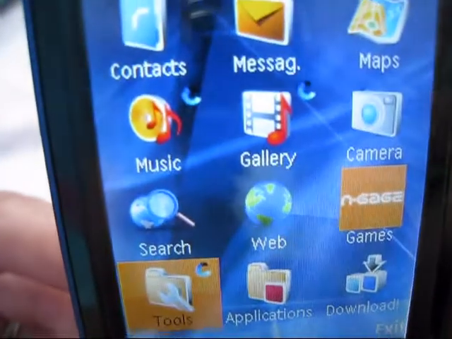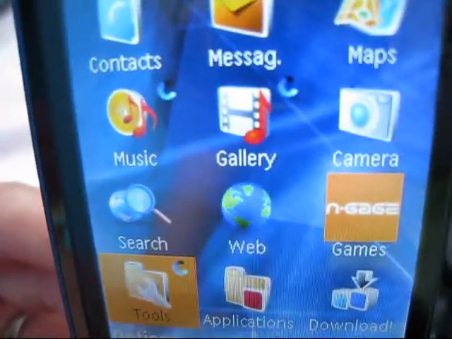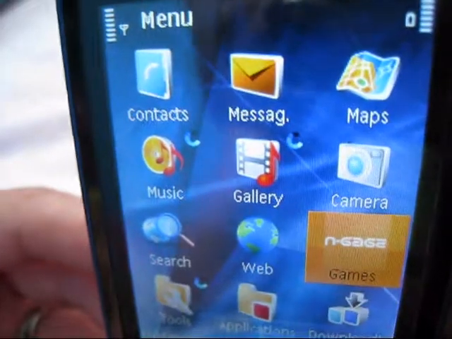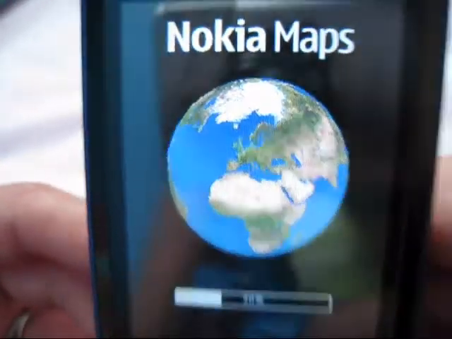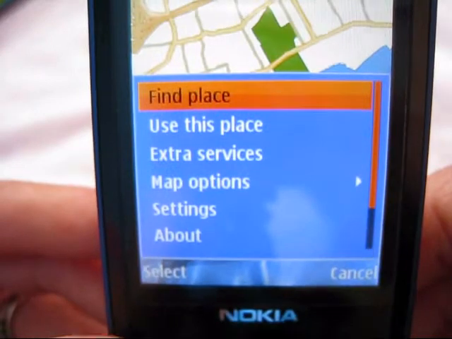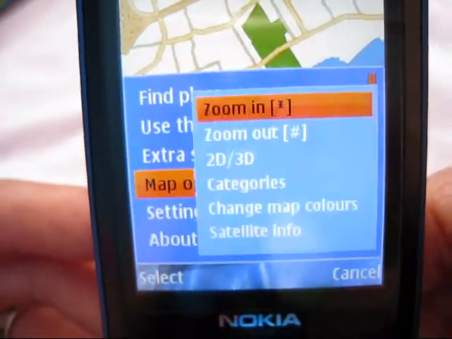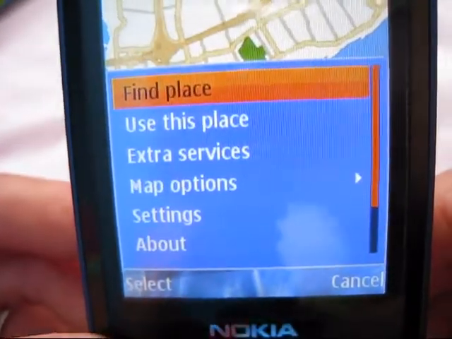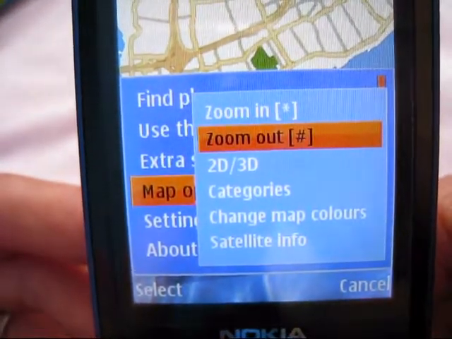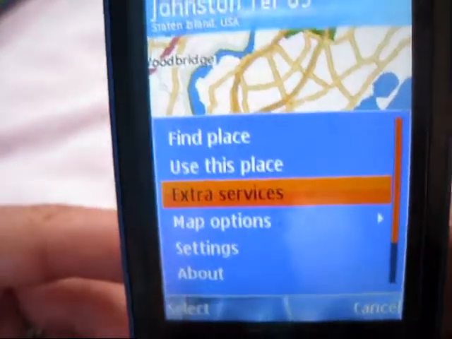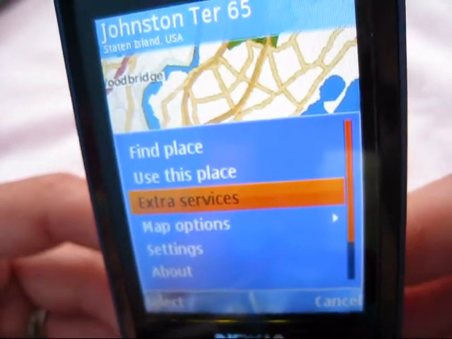That's cool options, but not all of them you use every day. I use them mostly for music and messaging and stuff. So yeah, I want to show you the maps also. Let me see if it's gonna open. Yeah, for example, you can search your destination. Pretty cool. It's like a GPS system, but it's a little hard to operate, like I said. It's not completely developed, so overall it's a fun toy to have.